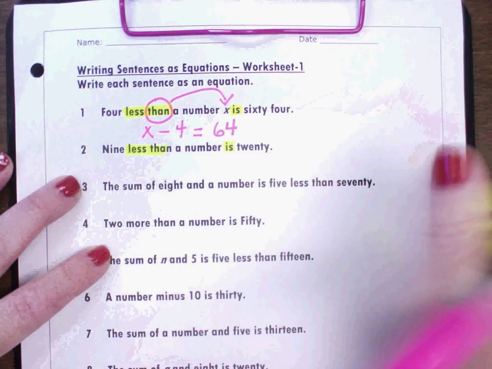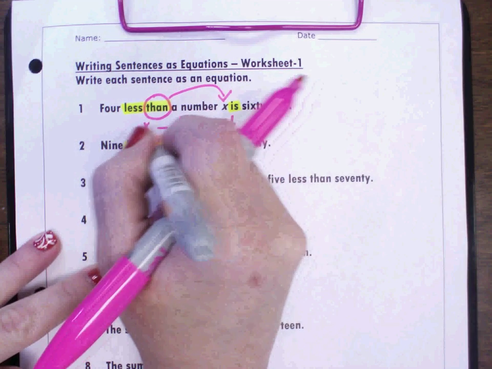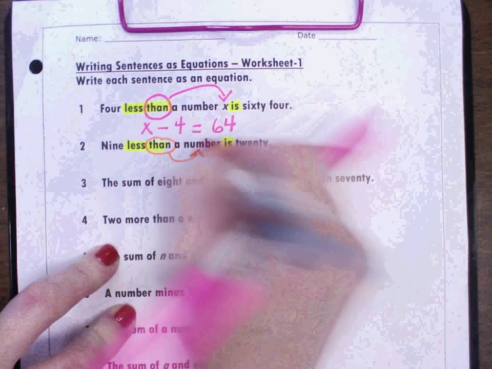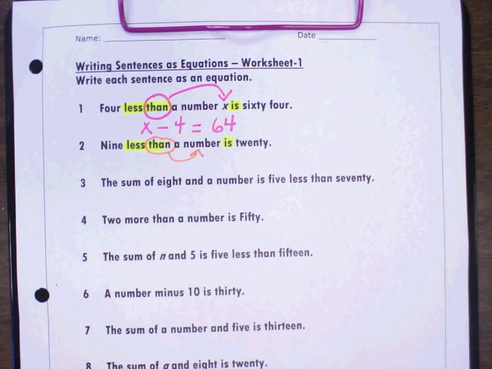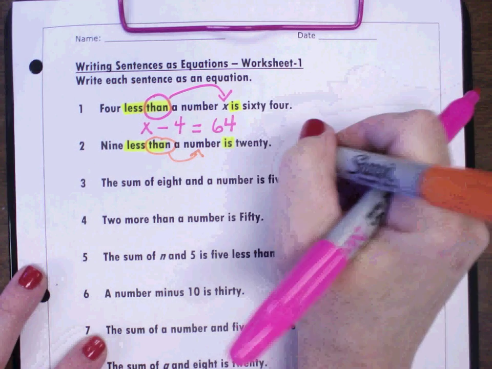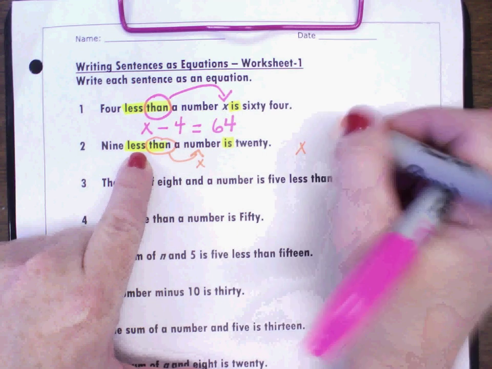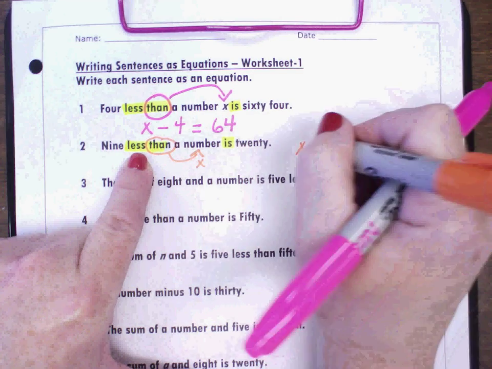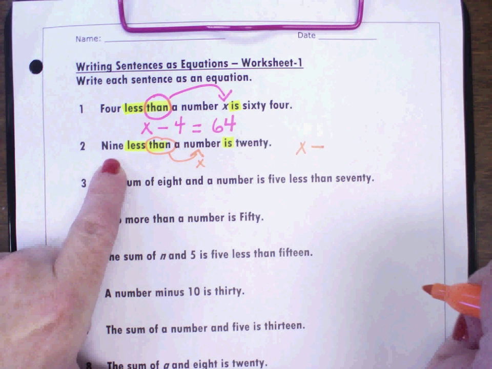Less than and is. Okay. So remember, this is your backward word. Whatever goes after that, you write first. What's after that is a number. Do you know that number? No. So what would it be if you don't know it? X. Thank you. That's your X. But you do know that it's less than. So what math operation would that be? Subtraction.